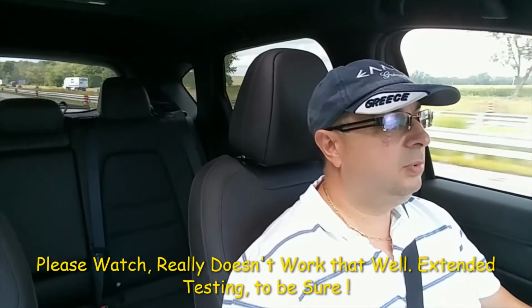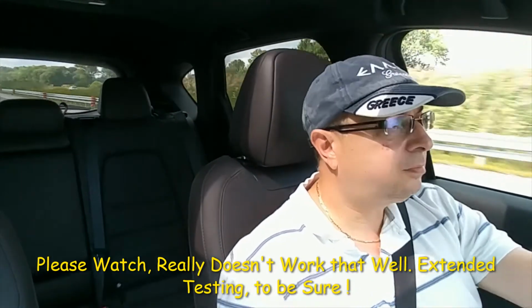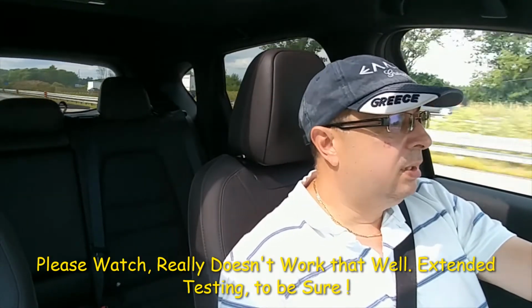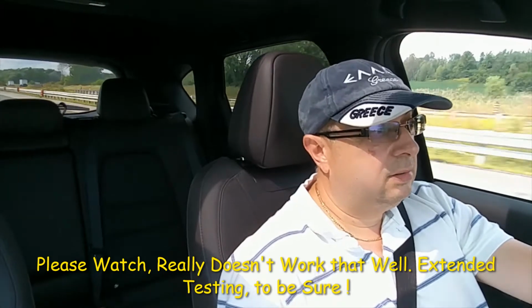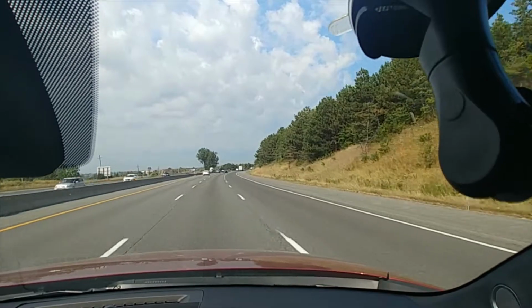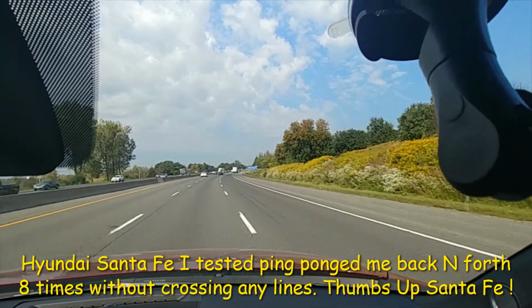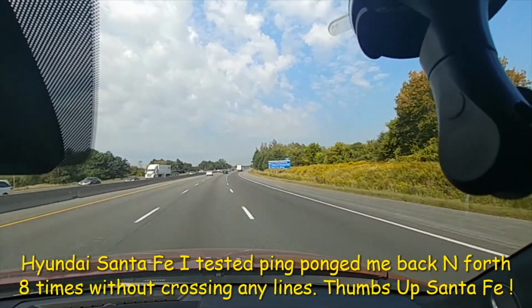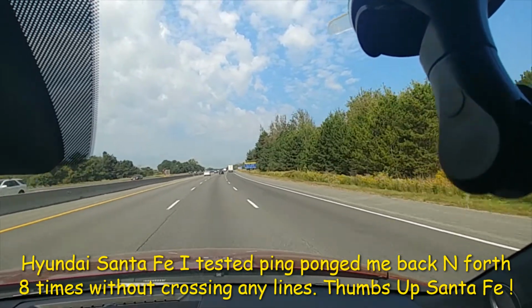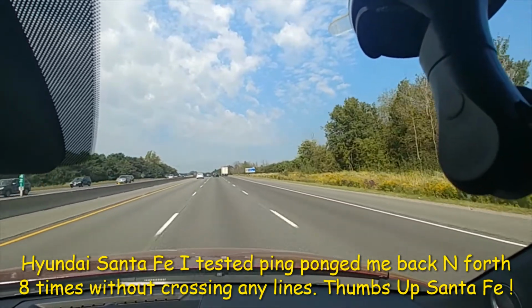Okay guys, so I was doing more testing with the lane keep assist. I didn't want to do it while I was driving because I really wanted to pay attention to what's going on, because there are some cars. I'm in a more rural area, but there's still cars and trucks around. So a little disappointing. The lane keep assist definitely does not work as good as the Hyundai's did when I test drove it, and the Subaru Legacy we have is even better. Let's do this one again. There we go, it kept me in a little bit. Now I'm on a highway with more traffic around, so I can't push my luck here.